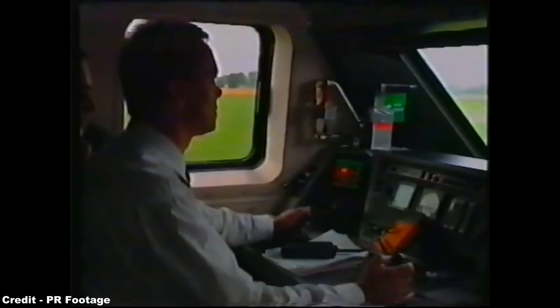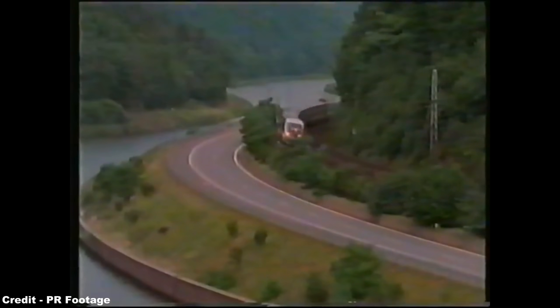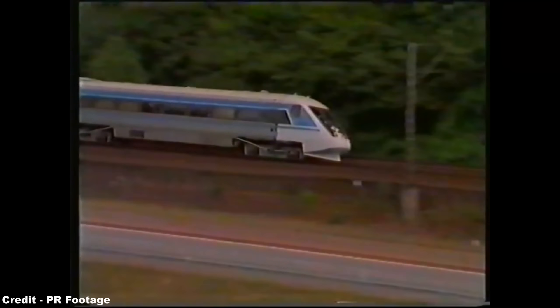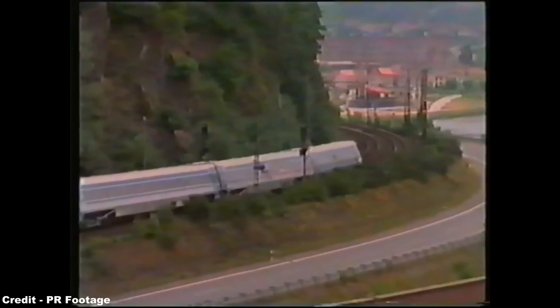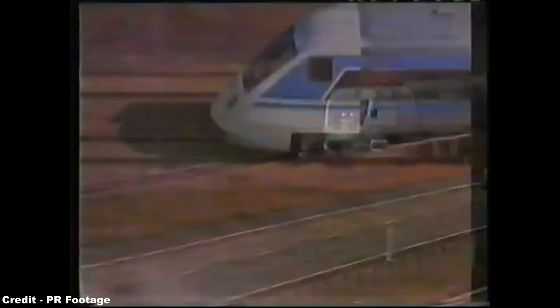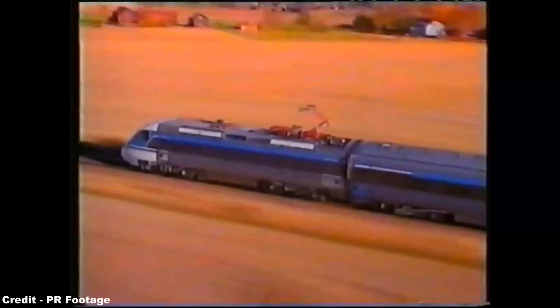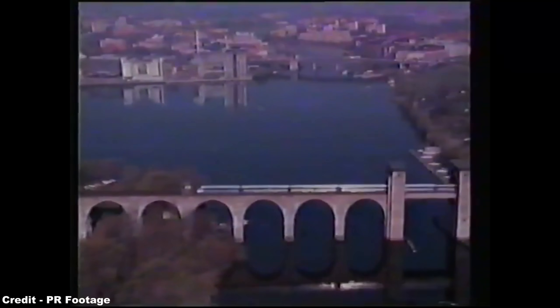Upon its launch in September 1990, the X2000 rapidly became synonymous with high-quality, high-speed train travel across Sweden, with its incredible mixture of speed and comfort having seen a pronounced modal shift from cars and domestic airliners to these trains within only a few years of their introduction. The X2000 allowed for a 10–15% reduction in journey times on the main route between Stockholm and Gothenburg, putting it on competitive terms with SAS's primary commuter run between the two cities. Service patterns by 1995 saw 14 sets running 14 daily diagrams between 5am and 11.30pm, operating at a 96% availability, a huge improvement compared to the more conventional RC-class electric locomotives that could only muster an 82–83% availability.